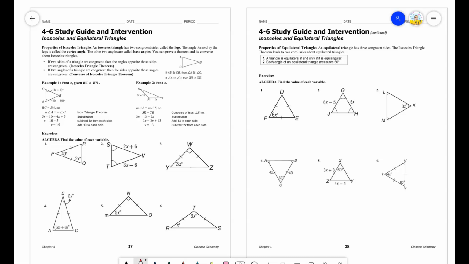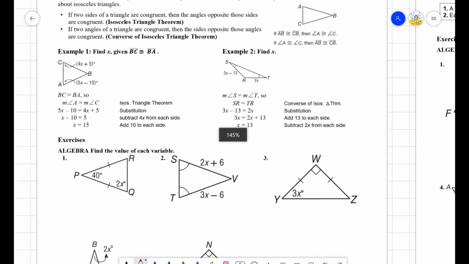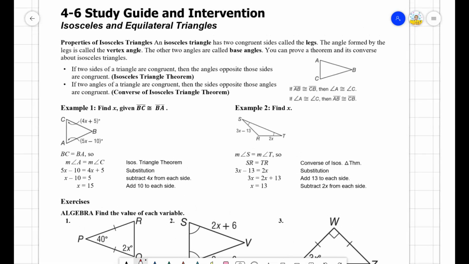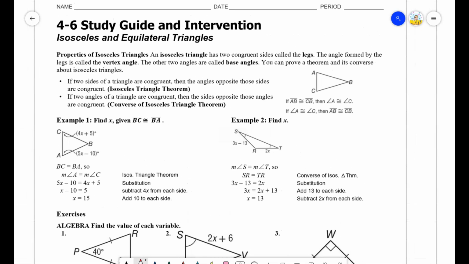In the last part of chapter 4 here, we're going to take a closer look at two types of triangles that we've already defined in the very beginning. An isosceles triangle, which is a way of describing a triangle by its sides. It has two equal sides if it's isosceles. And then what follows from that is that the base angles would be equal as well.